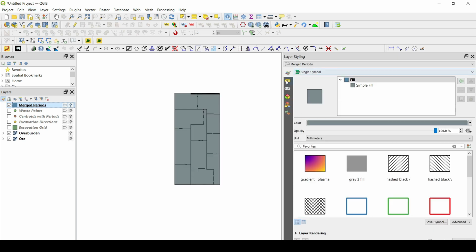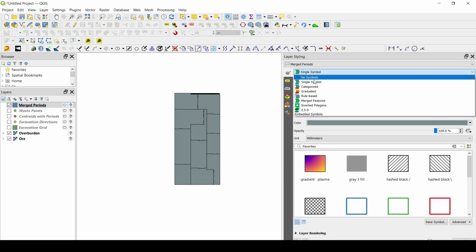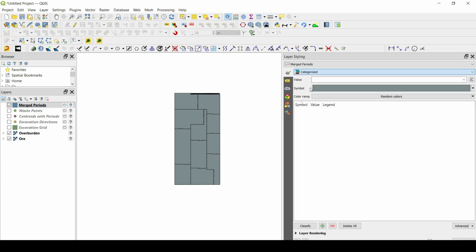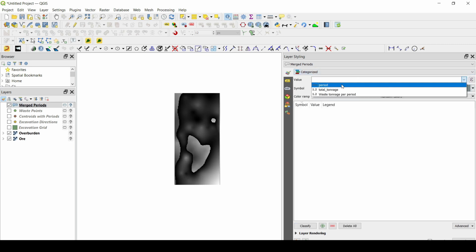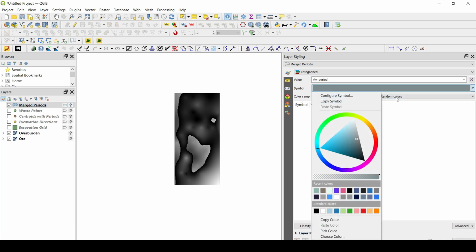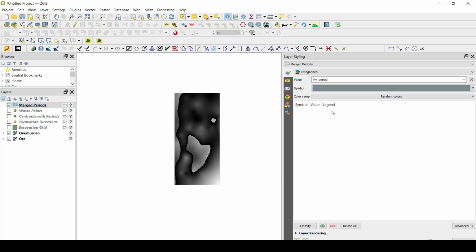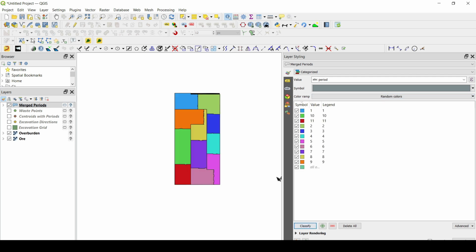And now we've got this one here. So what I usually like to do is I can go with categorized, and then I'm going to select the period, and then I'm going to go to here and do random colors and do classify. And now you can see that we've got these different colors for the different periods.